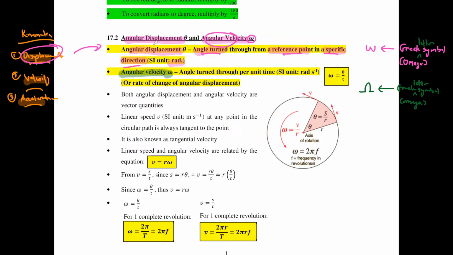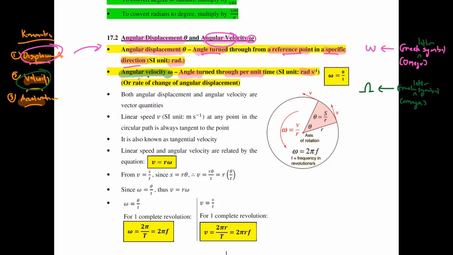You can think of it as simply telling you how much angle you are covering per second, much like the case of velocity. Velocity is telling you how fast you're moving, right? It tells you how many meters you have covered per second. Angular velocity is a similar concept. Rather than telling you how much distance you have covered per second, it tells you how much angle you are covering per second. Okay, so because of this we normally define it as angle turned through per unit time, measured in SI units of radians per second.